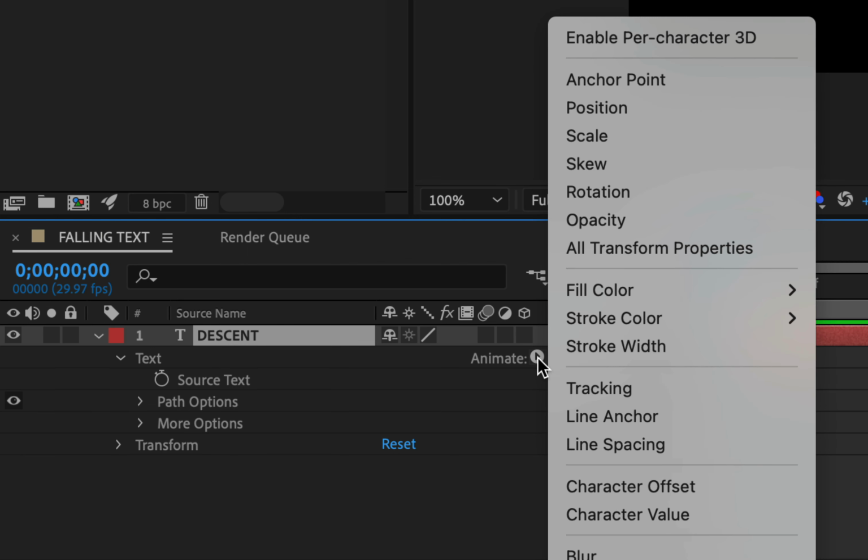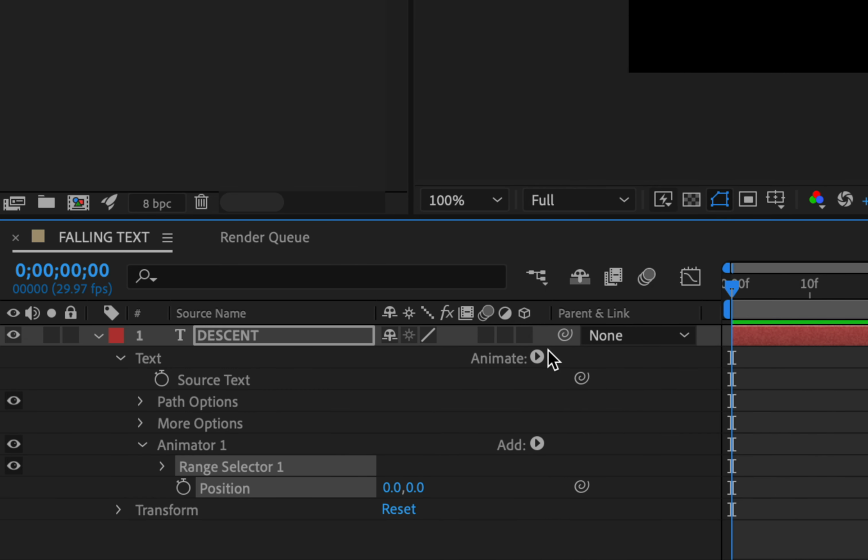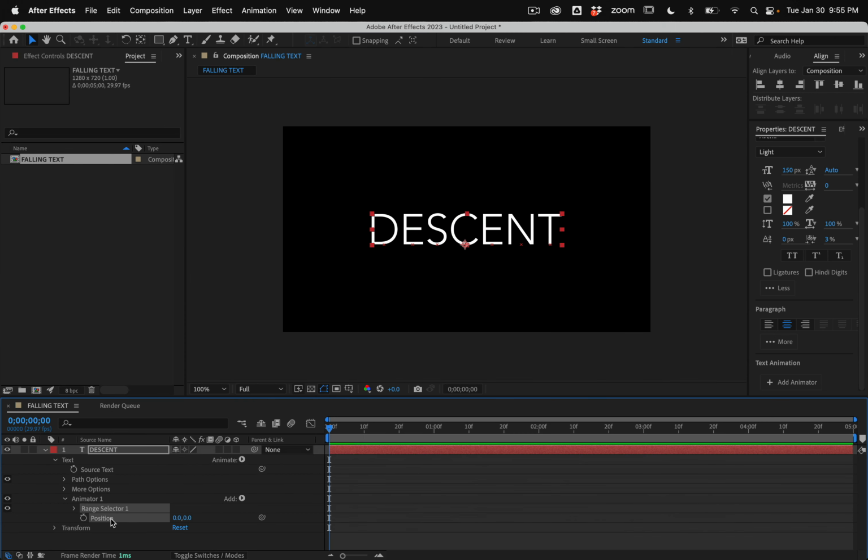When you click on this arrow, this allows you to add more properties to your animation timeline. In our case, we're going to choose the position. When you choose to add a position animator, another set of properties for animator 1 will open up, and you can see the range selector for the position has now been added to your timeline.